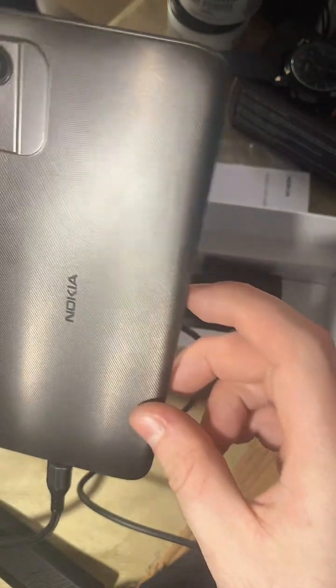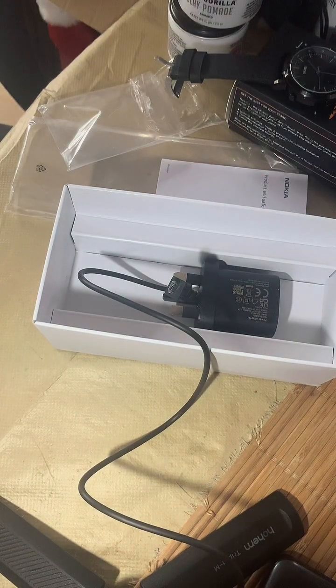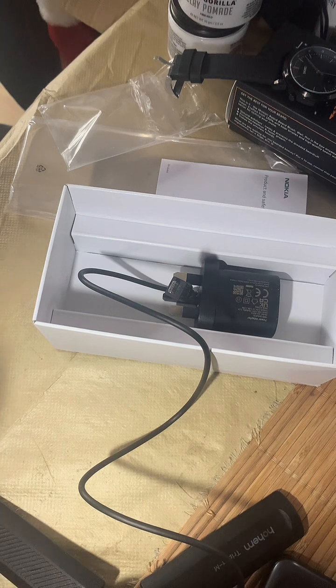Right, I'm going to flip the camera around now and we're going to do the 8 megapixel camera. So with this phone, imagine you're taking it from this position, and I'm going to take a picture hopefully from the side. Okay, it's taking the picture, but I want the flash on. So I'm going to try that again. 1, 2, 3. It's not doing it with the flash for some reason, so let me find out why that's not working. Okay, auto. Try again. Maybe I need to switch it on or something. Let's try one more time. Oh wait, maybe I'm taking it the wrong way. Let's try again.